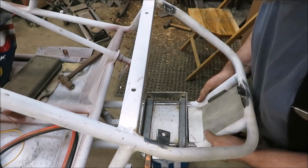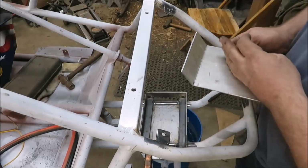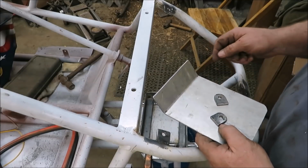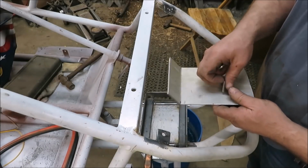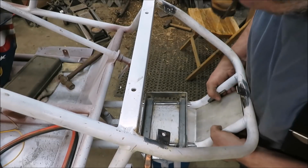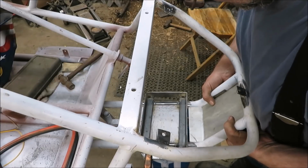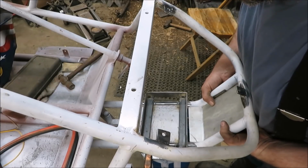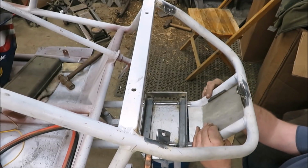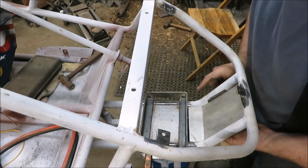We're going to go ahead and get these two. I made a couple little guys right here, just something to weld this on so I can bolt this piece of aluminum on. So just a couple little brackets. We're going to go ahead and get these lined up where they need to be and tack these two guys into place. That should do pretty good, holding this thing from getting anything up in there and busting on that battery. Hopefully that'll help out a lot.